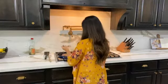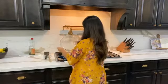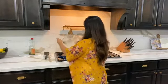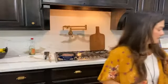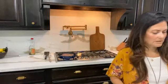Oh, that smells good. I love the smell of garlic. I'll get the rest of the juice in there too. All right, we're just gonna sear each side. So, you know, like 2 minutes to brown each side. And then we're gonna toss it in the oven the rest of the way to cook.